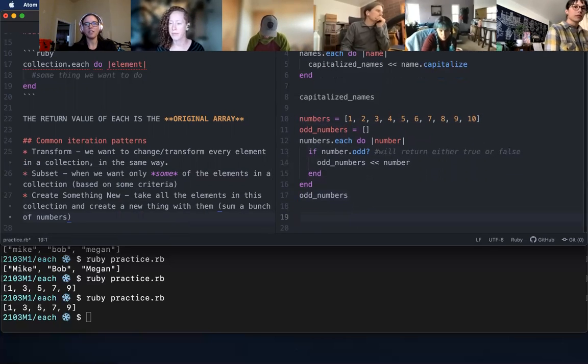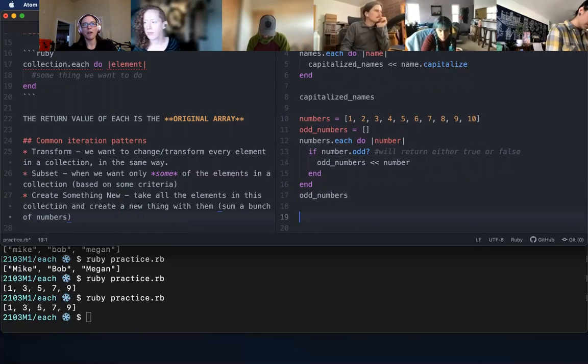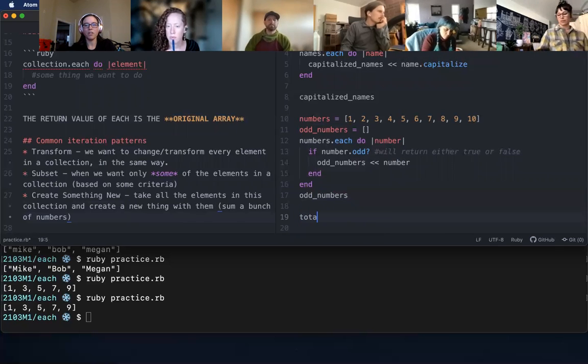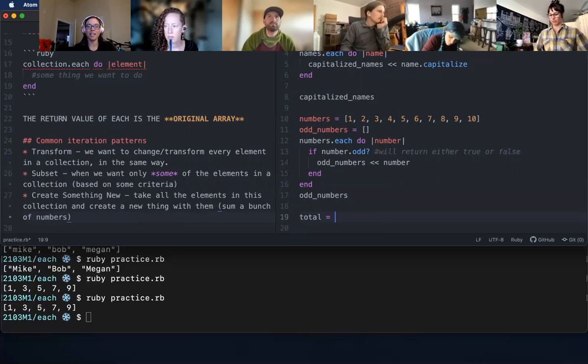If we want to sum them, again, we're going to need an accumulator, because each will always return the original array. So I'm going to create an accumulator called total. Now instead of starting this accumulator as an array, I'm going to start it as the type of thing that I want it to be, which is a number.